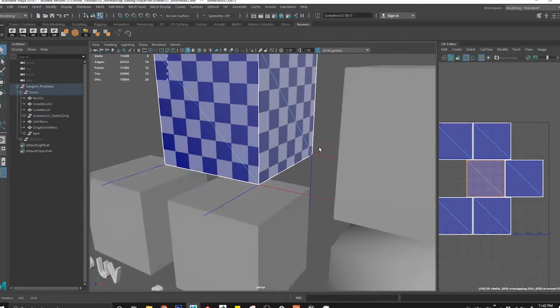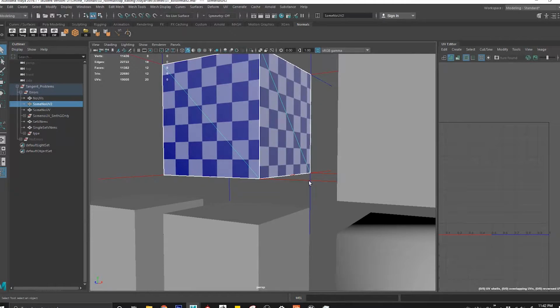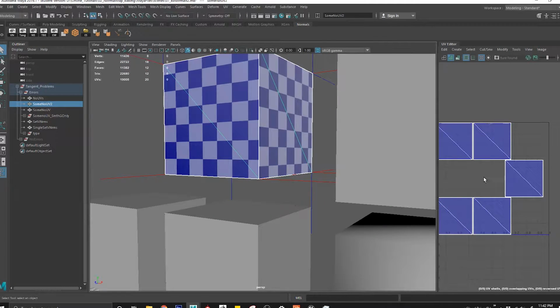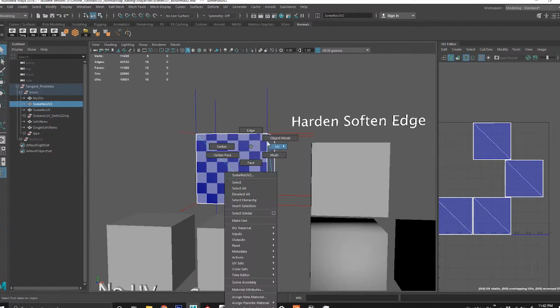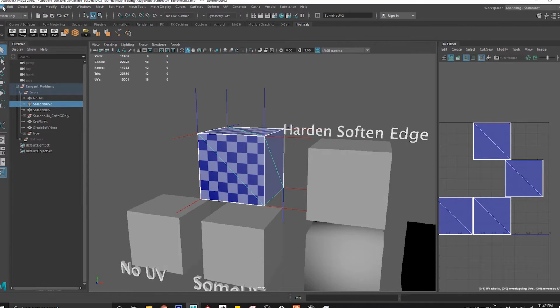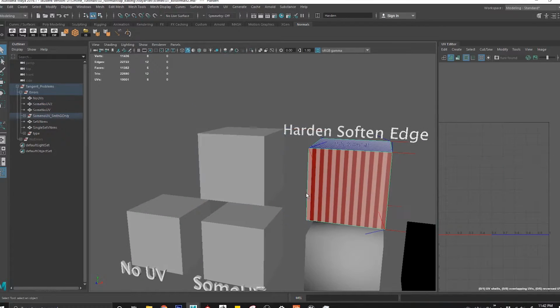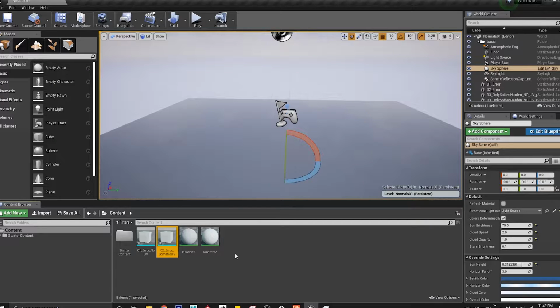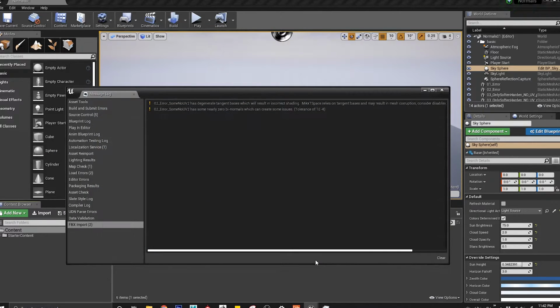You may not get the errors if only one half is missing, but you will get the error if at least the main portion of it is missing. So these also cause the same errors. Let's say I export this as errors with some UVs that are there, some that are not. Import it in. This is my second one, and I should get the same error.